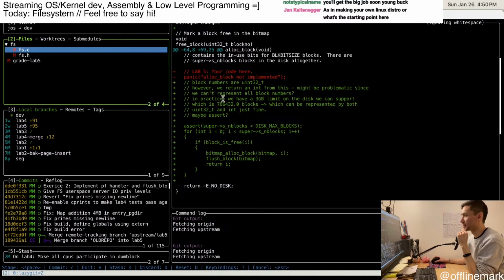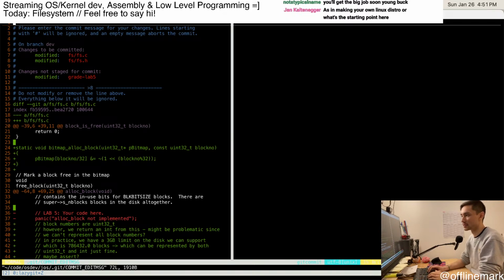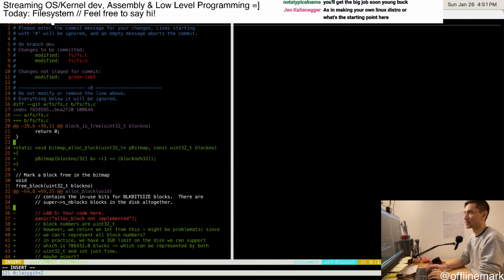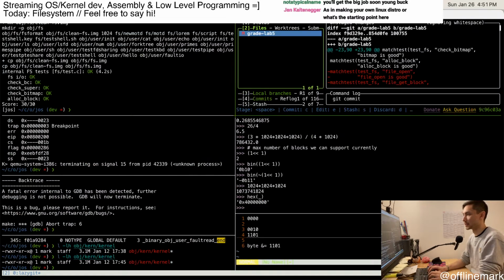Okay, so actually our assert guarantees that we'll stay within the range of int. I am not really going to focus on this too much right now. I'm just going to implement free block. Okay, cool.